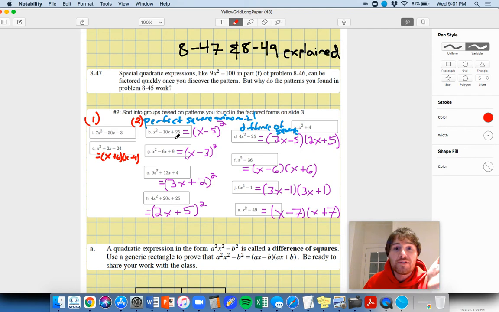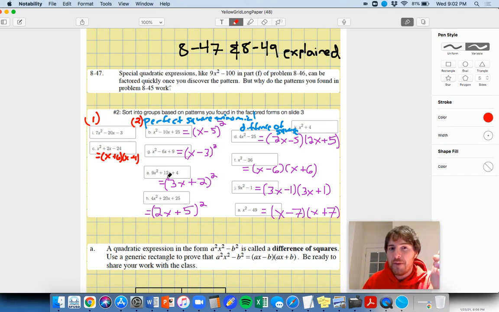I think Graham mentioned this towards the end of class: the last term here is a perfect square. This is 5 squared or negative 5 squared. This is 3 squared or negative 3 squared, one or the other. This is 2 squared, or negative 2 squared, is 4. So your front term here is technically also a perfect square. Look at this, this is 9. What do we know about 9? Well, 9 is 3 times 3. 4 is 2 times 2.